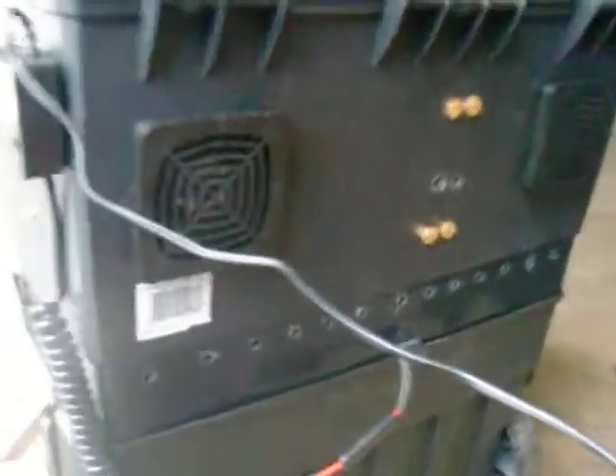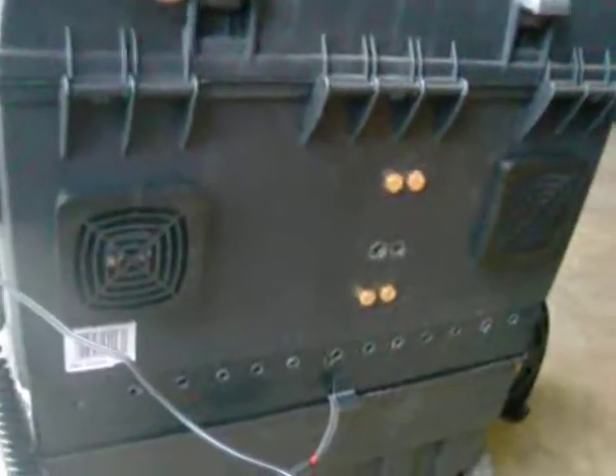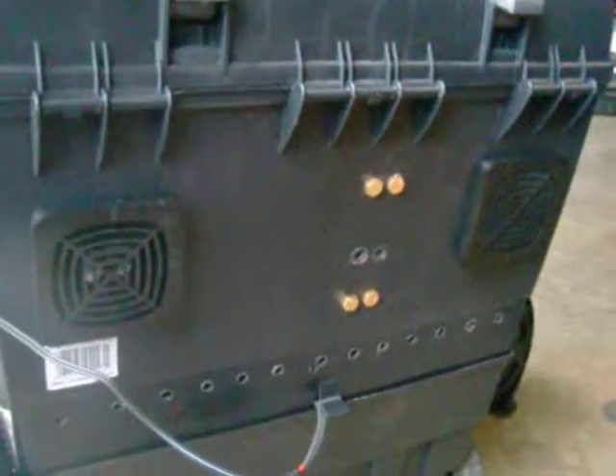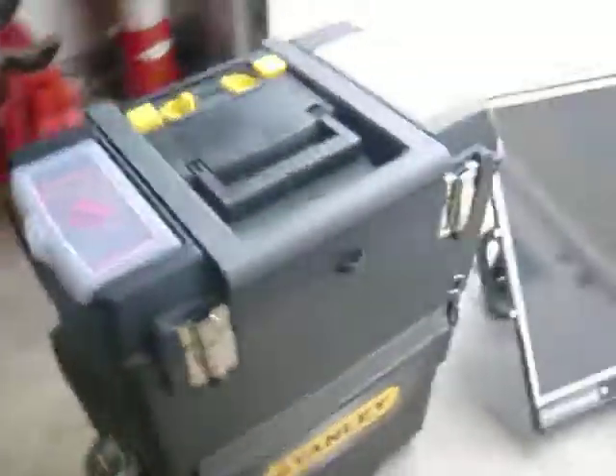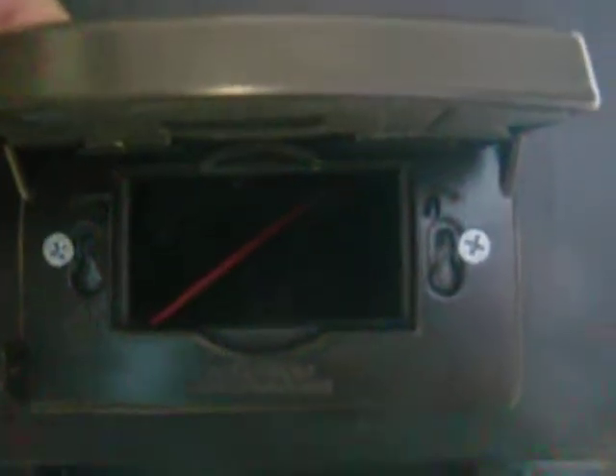On the back side here I drilled a bunch of holes in the top box — these basically vent out the lower section where the battery is. These two holes with screens over them are for the fan where the inverter is inside this box. On the other side I installed an outdoor outlet cover so I can run all my wires right inside and it's relatively protected from the weather.